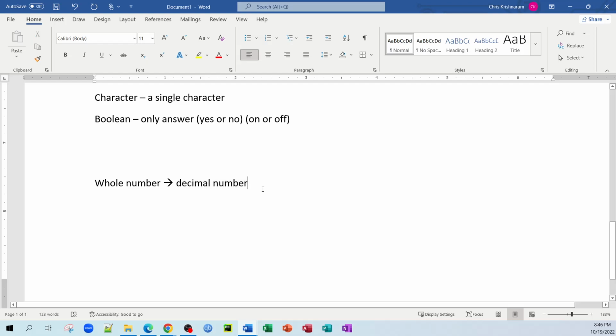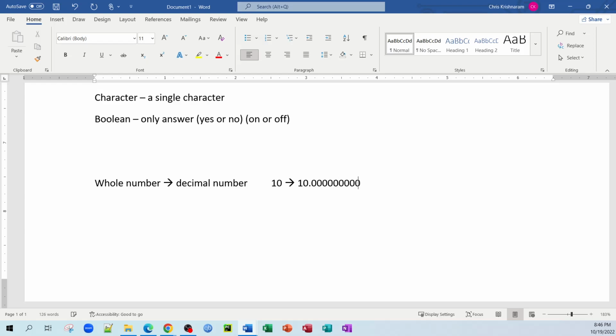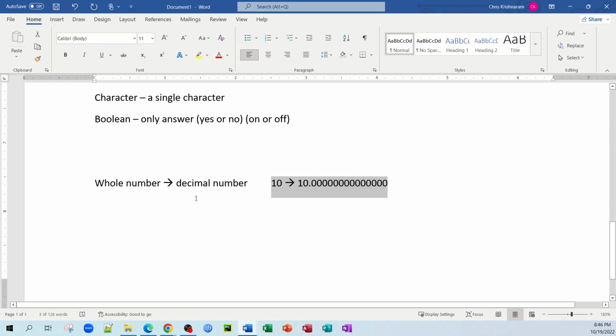And you can think of it the other way. Now, the answer is yes, you can, because if you take the number 10 and you store that in a decimal format, it's going to be 10.0, or however many zeros at the end. It could be 10.00000, and it's still 10, because everything after the decimal point is 0 and doesn't have a value. So both of these are the same thing.